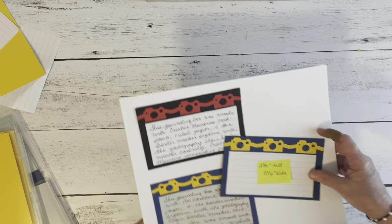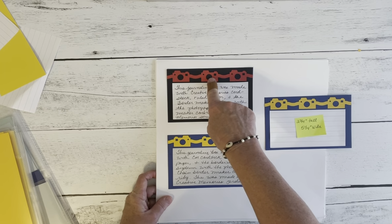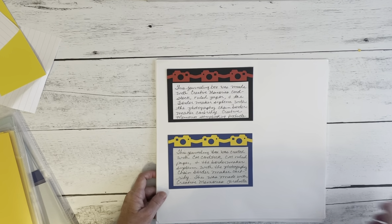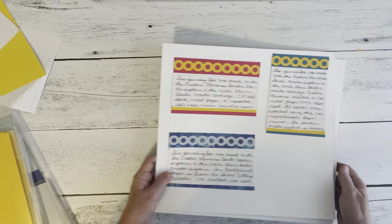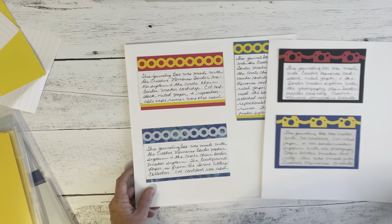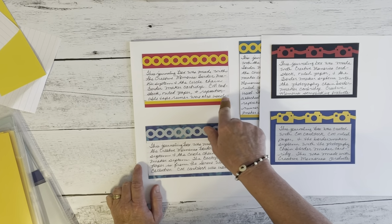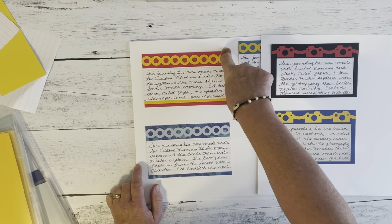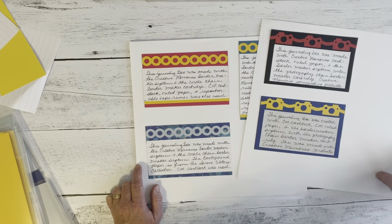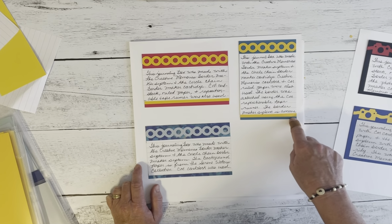Now, not all of them will fit these measurements. I basically customized that to the width of this Border Maker cartridge. So I'll show you some more, and you just have to do your own measuring depending on what you're using. I did the circle chain here. That's a Border Maker cartridge. It works the same way as the camera, but I wanted to give it a little bit of yellow, so I cut my ruled paper a little shorter so that I could put a little strip of gold back there. The backing is 4x6 with the pink cardstock. And I did the same thing here, but flipped it vertical with this turquoise or teal.